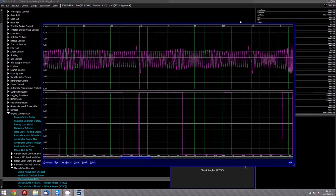As you can see in front of us here, we have on the crankshaft a 60-2 trigger wheel, and you can see this in the device view sync log. Once you've got the crank set up and working correctly, if you go to device at the top here and then view sync log, you can open this window and actually see the current trace that's just been recorded from cranking.